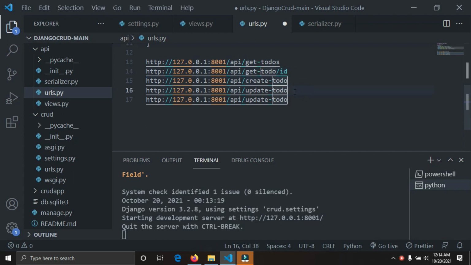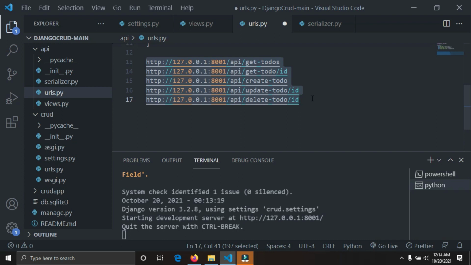The fourth one is for updating a particular to-do /id, and the last one is to delete a to-do, /id, correlating them individually. You can see these are the list of the APIs that outsiders can use to access our data in the database.